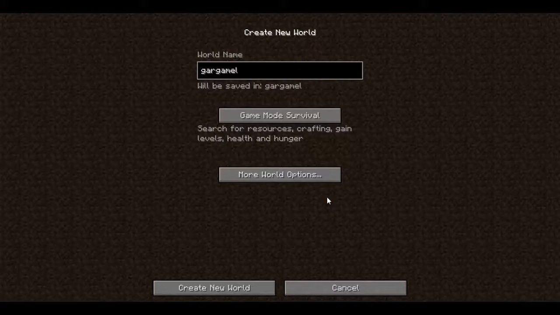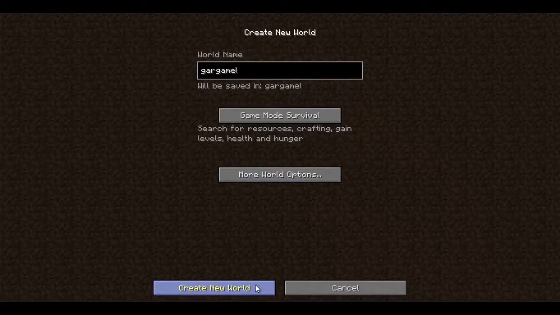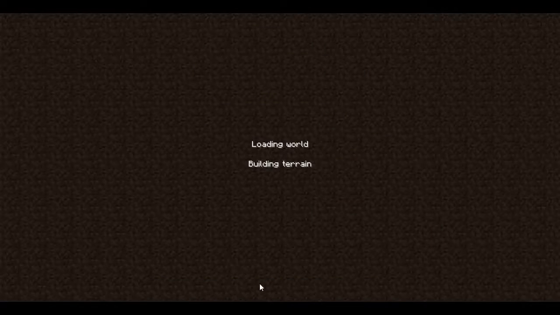You can name it whatever you want. If you get more options, you can put in the same seed as me and have the same map. And you can put structures on or off. You can put cheats if you want to. You can bonus chest if you want, but I'm not going to. I'm going to play all vanilla. So let's create the world and start our Minecraft adventure.